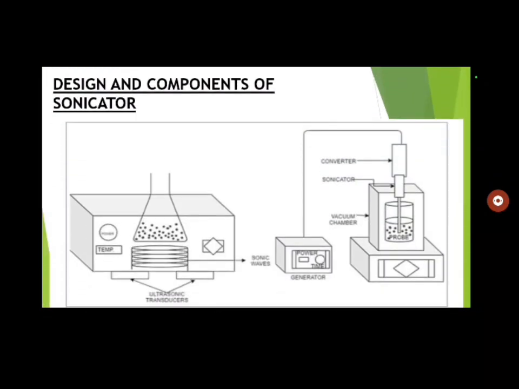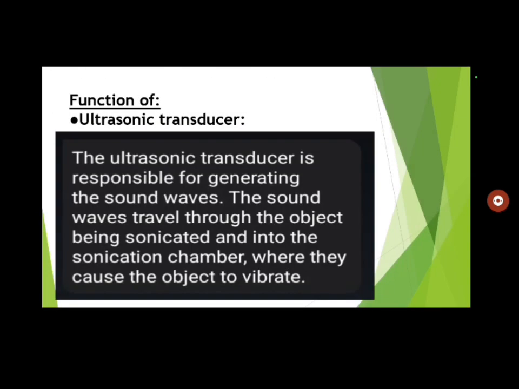Design and components of the sonicator. Function of components of the sonicator. The first one is the ultrasonic transducer. The ultrasonic transducer is responsible for generating the sound waves. The sound waves travel through the object being sonicated and into the sonication chamber where they cause the object to vibrate.